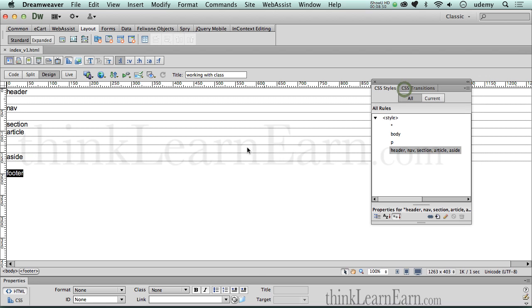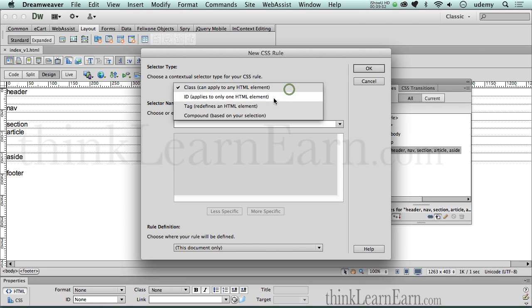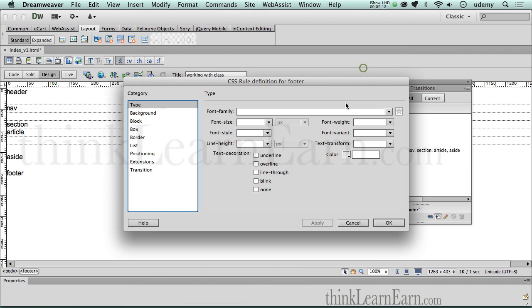Of course, previous to any other video you've seen on either YouTube or Udemy, in order to affect the tag, we need to select the tag. Makes sense to me. I come over here and make a new CSS rule. And we're simply going to say tag, you're it. We're just doing the simple footer tag. Now keep in mind, these are not div tags. These are HTML5 tags. And I hit OK.